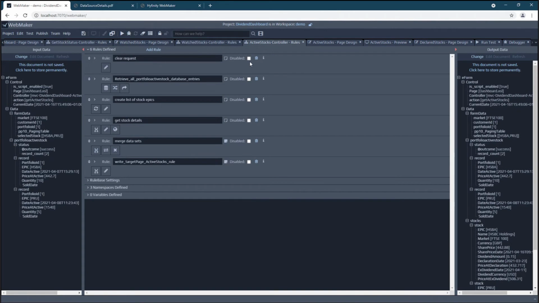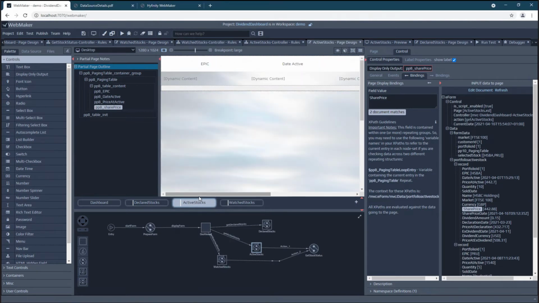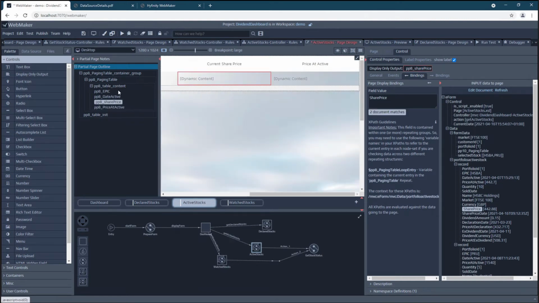So if we take our active stocks page initially, we can see at the moment we're showing our code here, the date that we added it to our active list. We've got the current share price. That's probably the next thing we want to show.